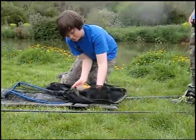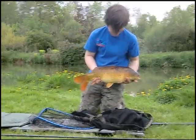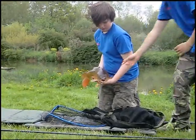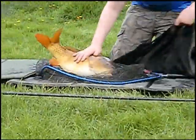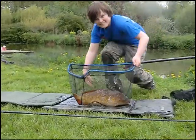It's a mix between a common and a koi, as you can see, but it's lovely. And you can see where it's been mated. It's got a bashed up nose. Right, we'll turn the camera back on if we catch another.